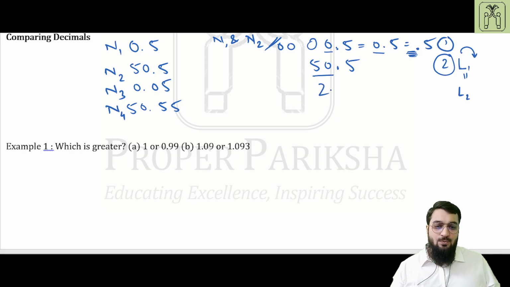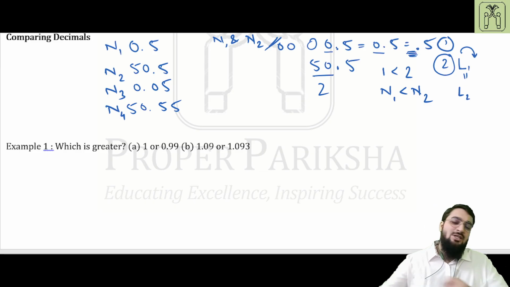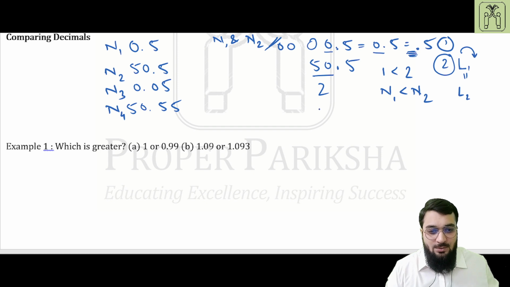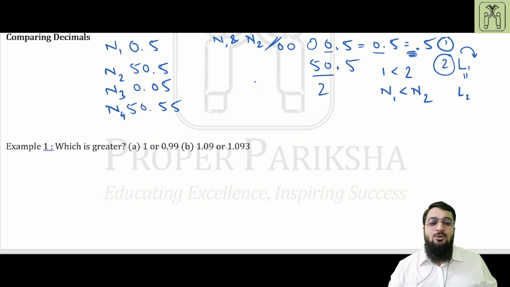Here there are 2, so since 1 is less than 2, therefore this number n1 will be less than n2. Okay, so the question might arise in some of our new viewers that why the 0 over here is not making a difference. For that, check our previous video and you will get the concept about that. Coming to the next comparison, that is n1 and n3.